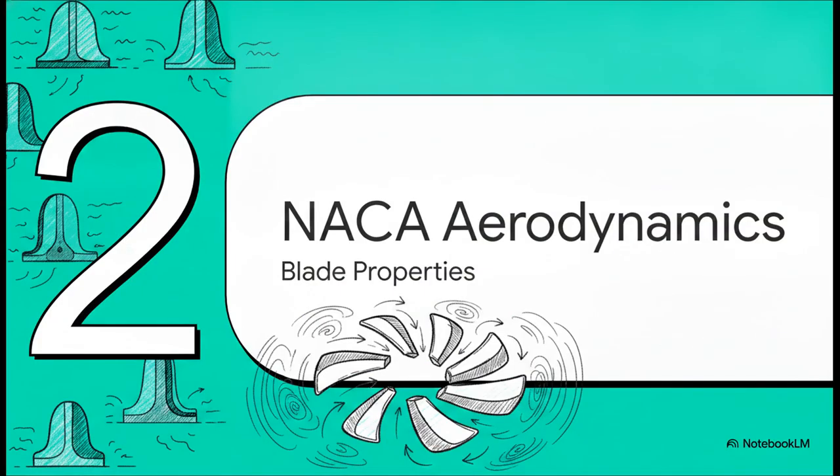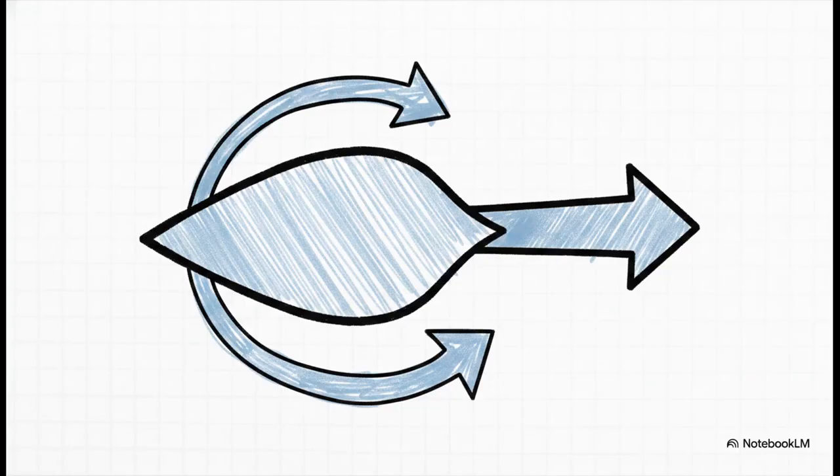Section 2, Decoding NACA blade aerodynamics. Let's zoom right in and solve this paradox. The big secret to this unidirectional spinning is aerodynamic symmetry. Specifically, the engineers use what's called the NACA 0015 airfoil profile. This highly efficient, aerodynamically symmetrical shape is literally the answer to our mystery. Because it is perfectly symmetrical, it honestly doesn't matter if the ocean is quote-unquote inhaling or exhaling. The blade experiences a lift force that drives it forward either way. It minimizes drag and acts almost like a sailboat, catching wind from alternating sides.